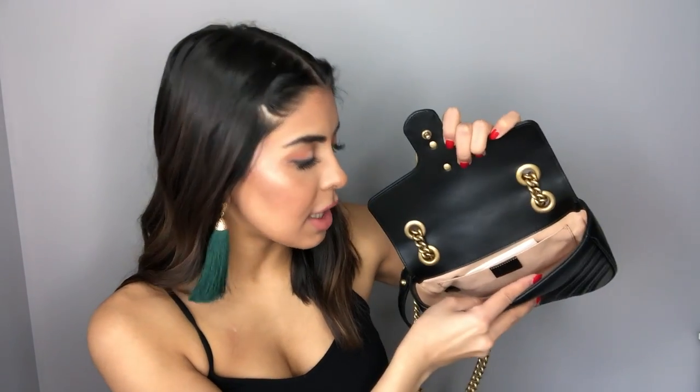Once you open up the bag, you can see that the interior still has that soft black leather, but on the inside there's a suede material in a blush color which is super pretty, and there's also a little pocket. Other than that pocket there aren't any compartments — it's pretty much just a bag where you throw things in. If you like compartments, you could easily put an organizer in here. If not, you could throw in your phone, a wallet, and some makeup products and be good to go. The interior blush color is very well thought out because, considering the bag is black outside, a lighter interior makes it much easier to find things in a rush.